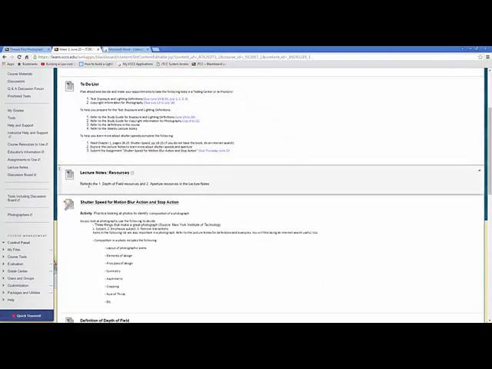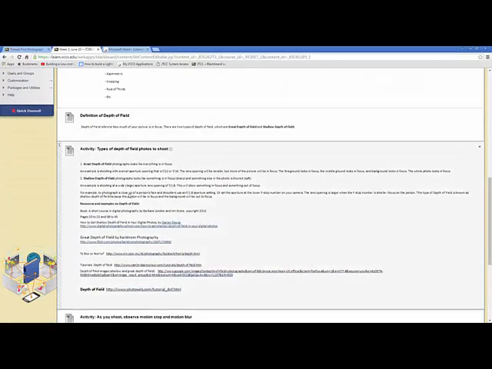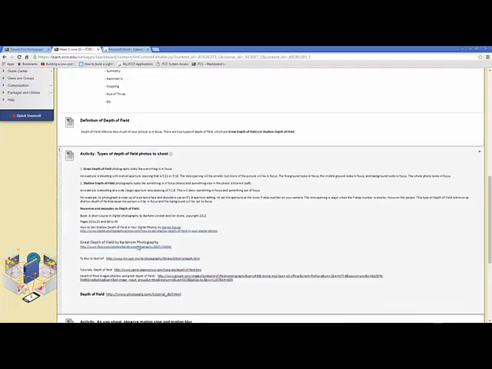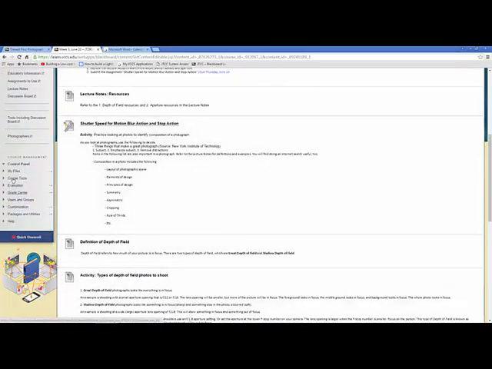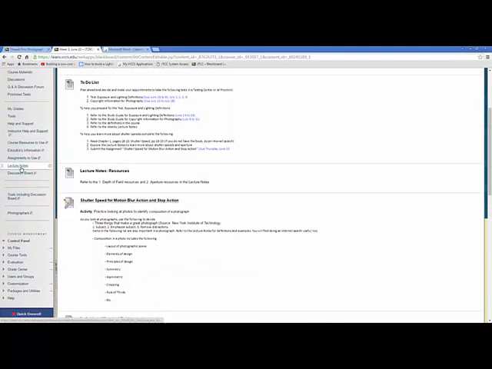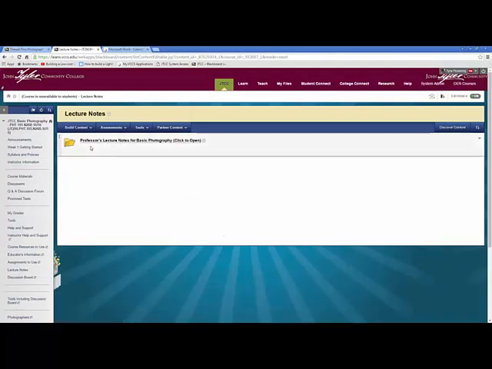So you say lecture notes refer to depth of field, but what you've done is you've put them down here, right? Refer to depth of field. It's over here. Maybe I was thinking about referring back over here to the lecture notes, but depth of field resources. Let's find it.